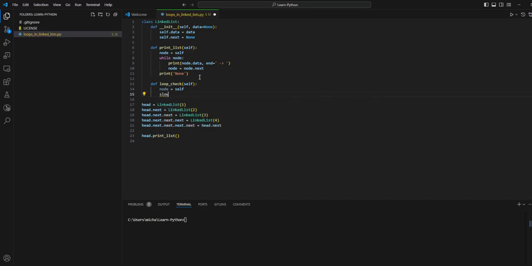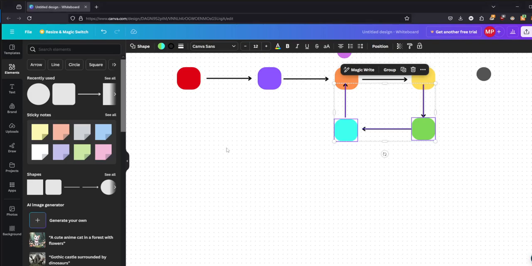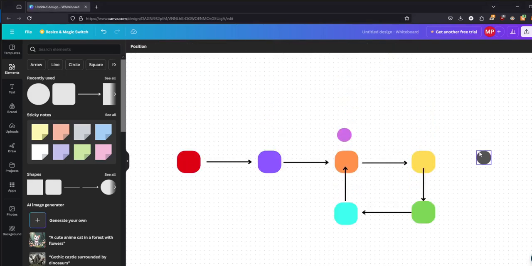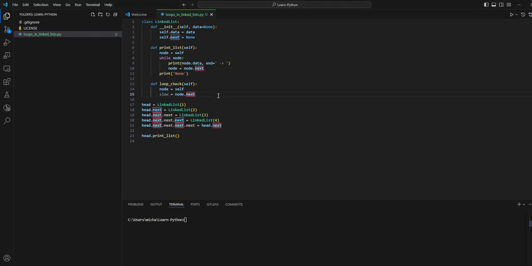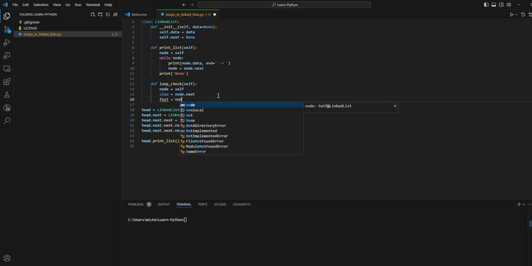So we're going to do slow, and that is going to be equal to node.next. And we're going to do fast, which will be equal to node.next.next.